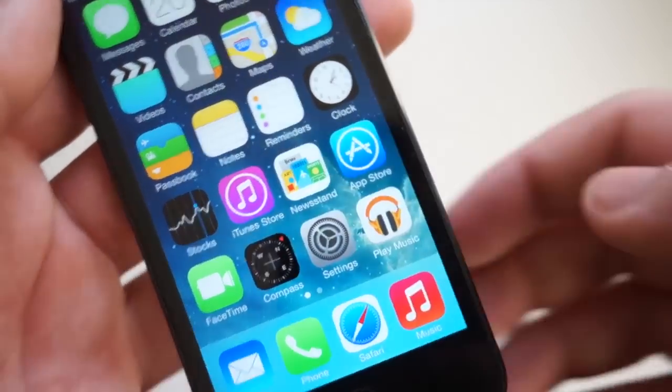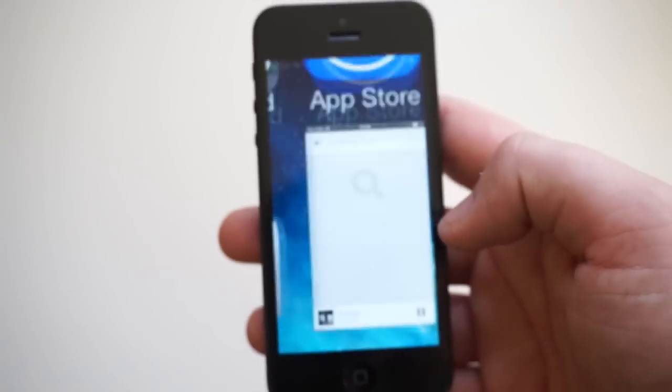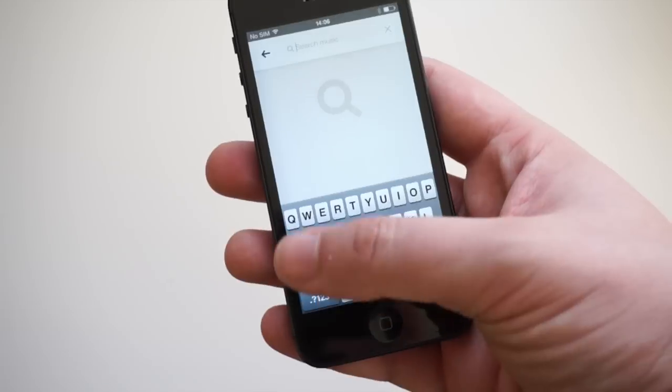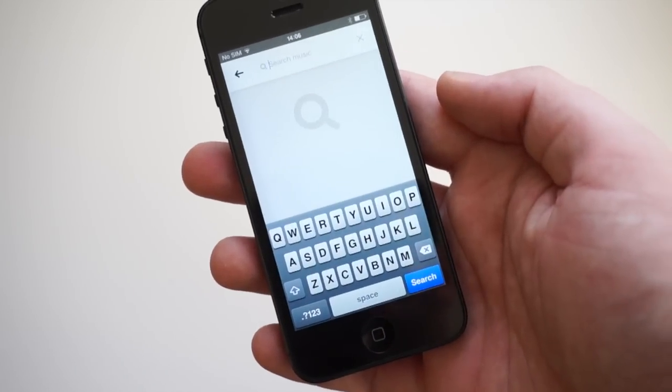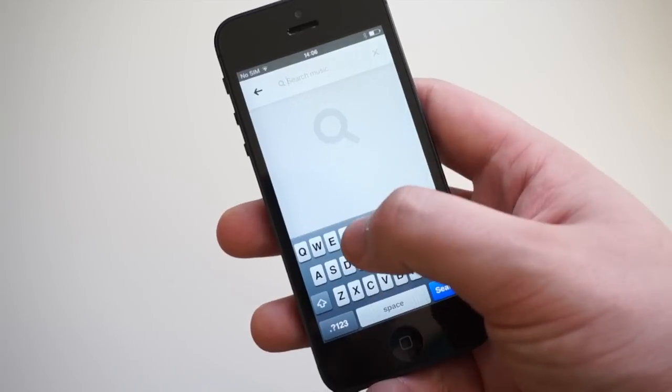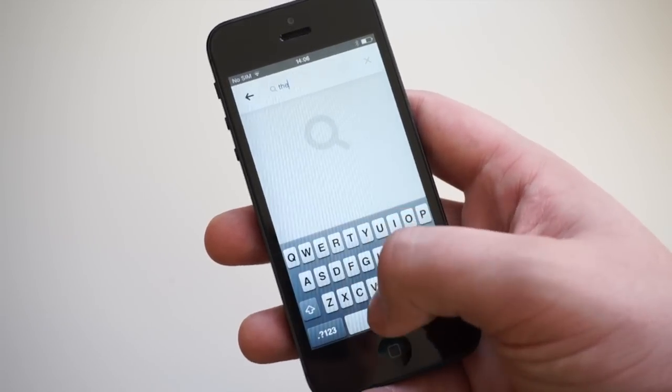Although the actual app icon itself looks as though it's made for iOS 7, the app certainly isn't. That's apparent when you go into the keyboard — you can see it's got the same old style keyboard as what you would find on iOS 6, which is a little bit of a disappointment seeing as it is a brand new app.